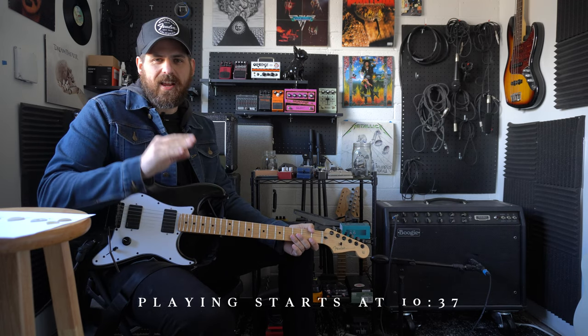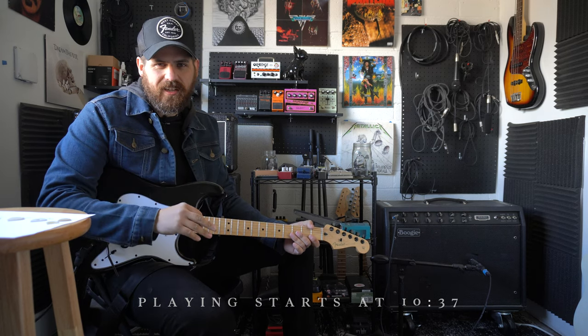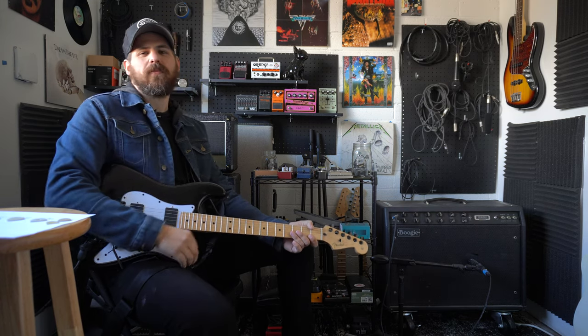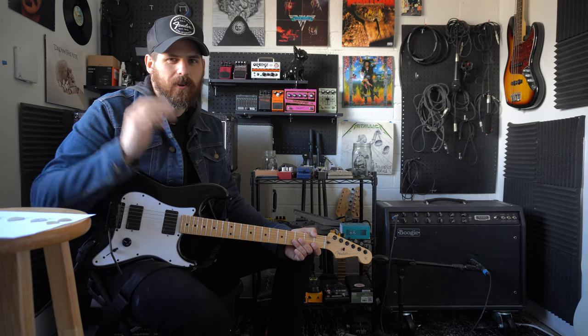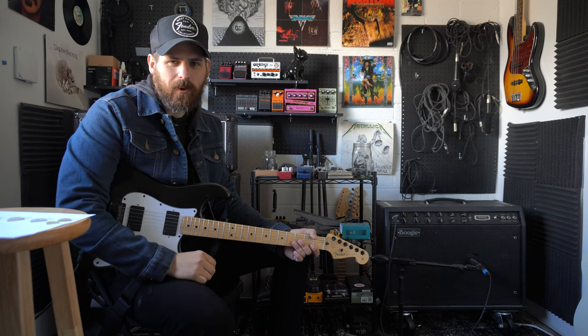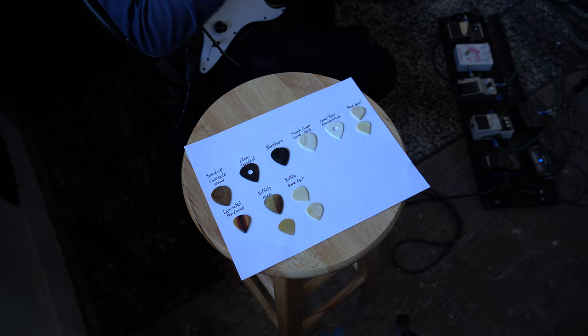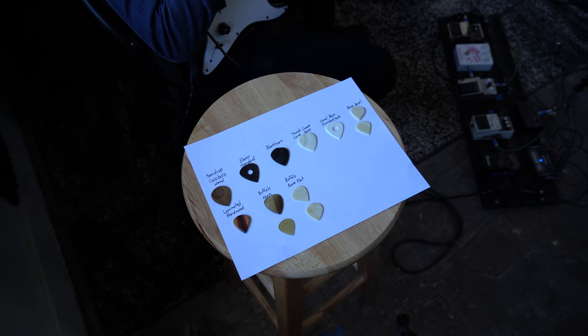And the thing I like about these picks is that they're made from material that you almost never see in picks, more or less. These are made from ebony, cocobolo, I don't know if I'm saying that correctly or not, camel bone, and buffalo horn. And all of these materials have a different kind of feel to them that I really like. And they also have a different type of tone if you're more into that specific micro styling of your tone.